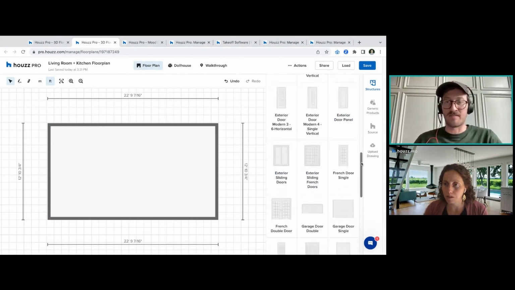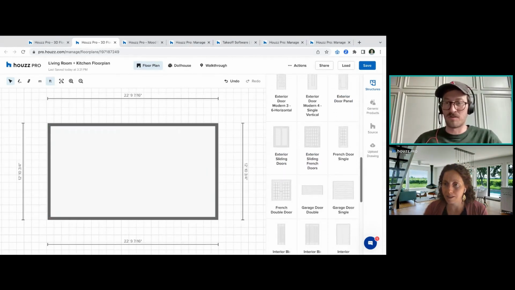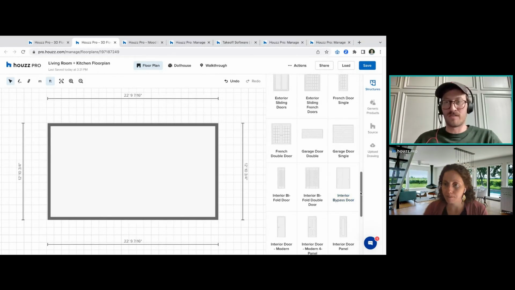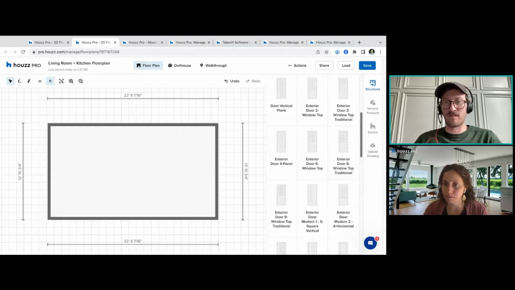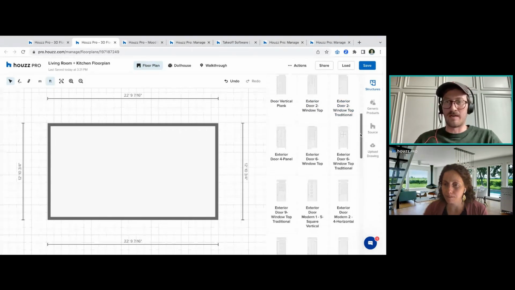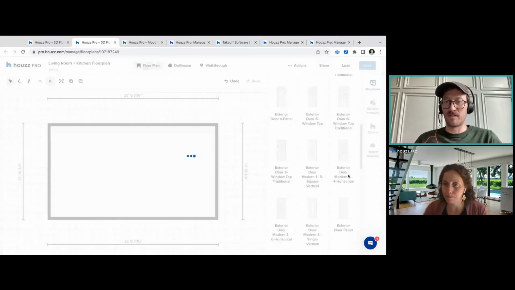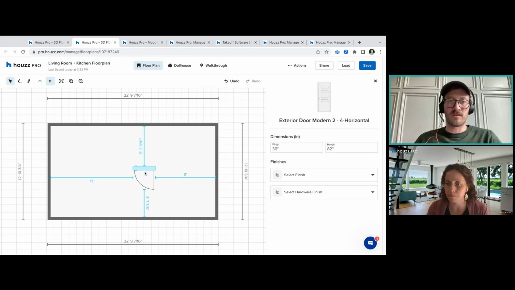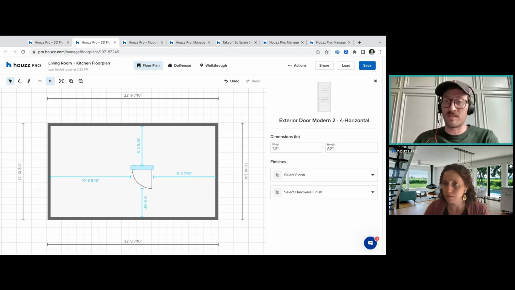We have a lot of different options, a lot of sliding doors, a lot of modern doors, interior doors, all those types of things. There's a very large selection to look through. And when you find the one that you like, you can go ahead and click on it. It's going to bring it right here to the middle of your render. And then once you click on it here, that's where you'll see the other dimensions. So earlier I was mentioning there's a dynamic ruler that helps with placements. This is what I was referring to here.